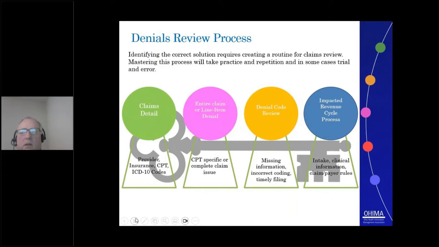It's now time to look at the denial codes. At this point, we should have a grasp on what it will take to resolve the claim issue. If the denial reason is still not known, we must contact the payor for clarification. This can be done through the payor portal or directly contact via phone.